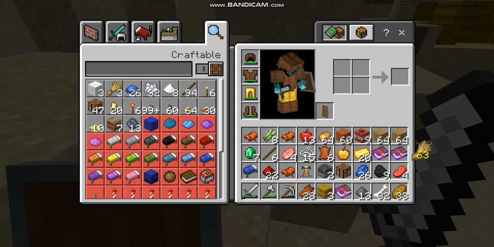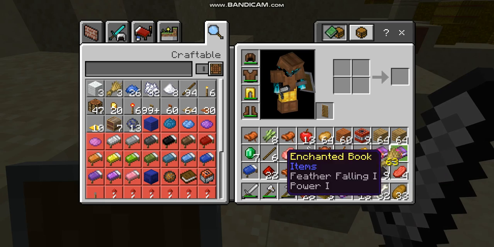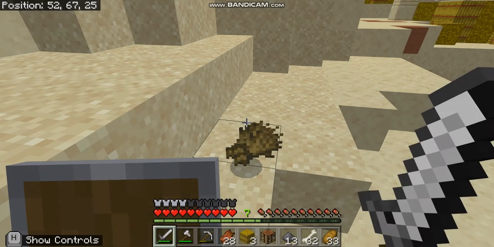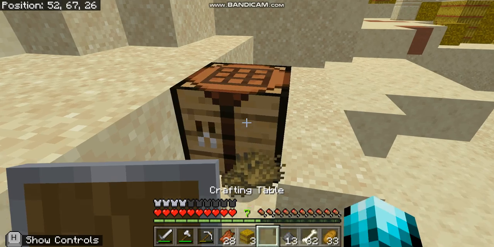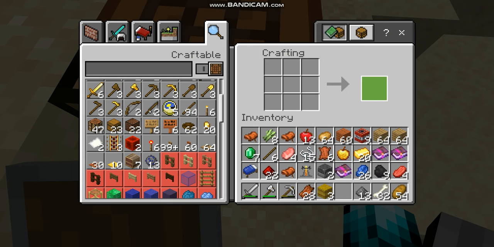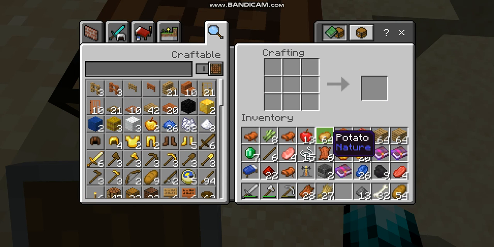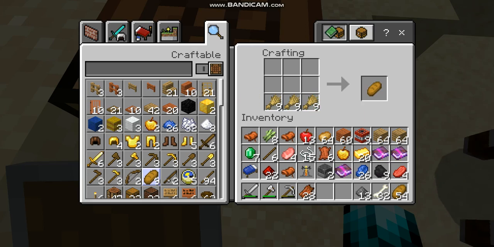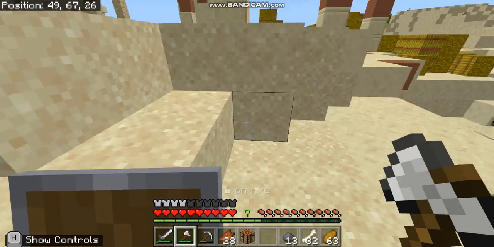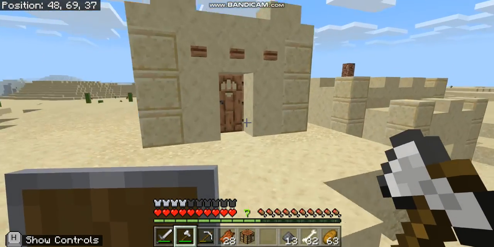What can I get rid of? I can do that. Grab this. Get some more bread. Nice. Now I've got some more space in my inventory. That's good. Don't think I'm gonna get any more hay.